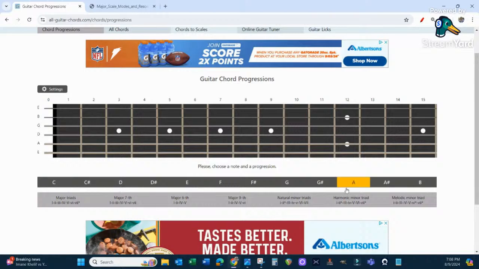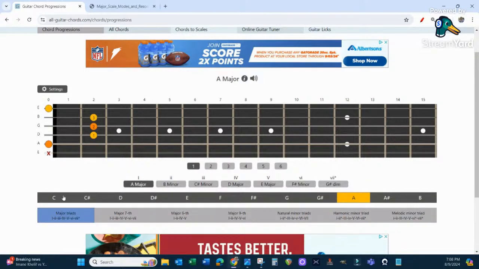I'm going to be in the key of A major, and this basically talks about exactly what I just showed you. So if I'm in the key of A major, here are my chords: there's my A, there's my B minor, and then of course we go to the D and then back to A. Then the chord progression goes to C sharp minor. Then it goes to F sharp minor, then back to your D, back to your E, and then back to A.